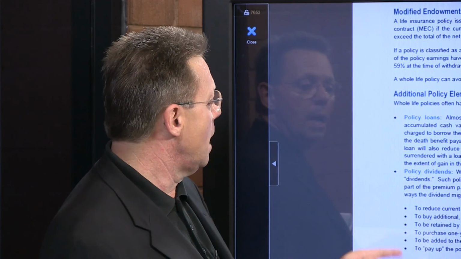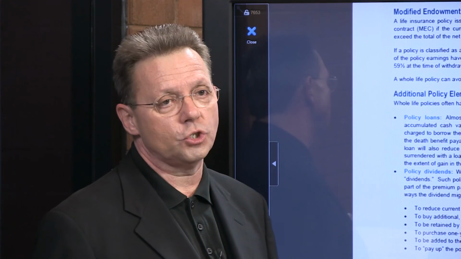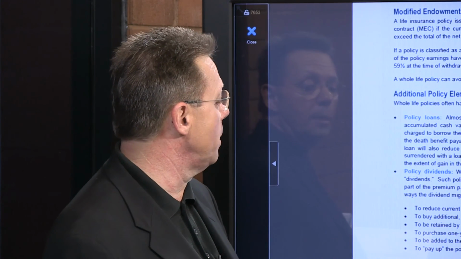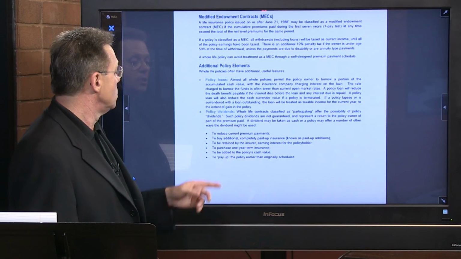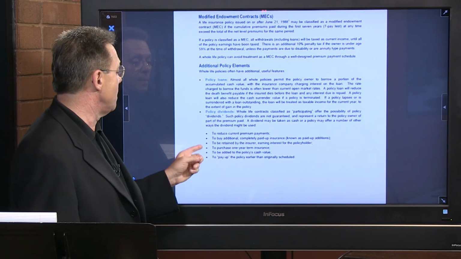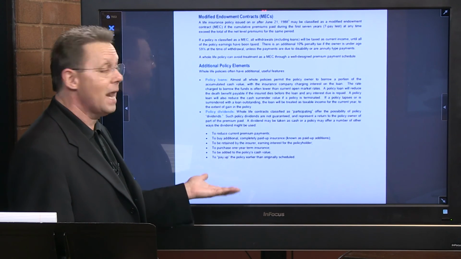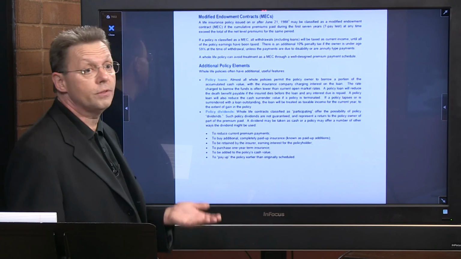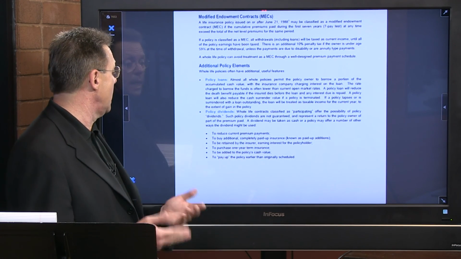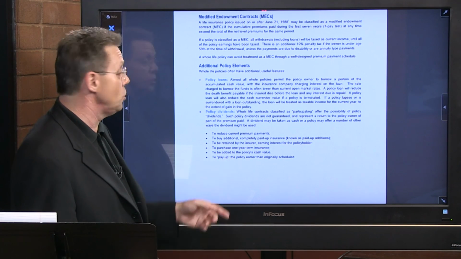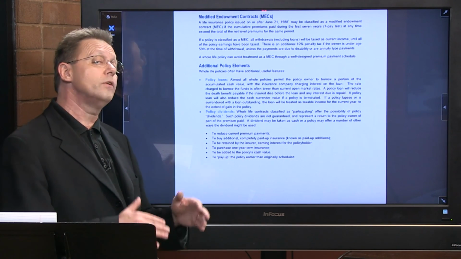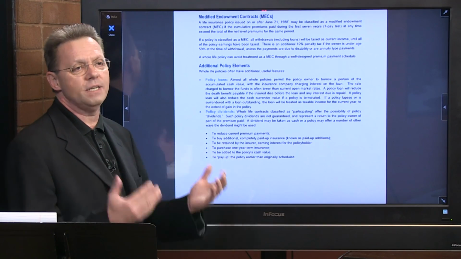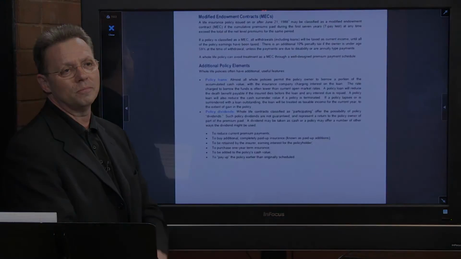So when I'm looking at it, I'm looking for my policy dividends, which are not guaranteed and are a return of unused premium. You can use them to reduce current premiums, to buy additional coverage, to always have the ability to buy one-year term, or add them to your policy cash values for retirement. You can pay up the policy earlier than originally scheduled if the dividends are online, and it can be retained by the insured. You could even take it in cash. We're going to talk about all this tomorrow, about how dividends are produced and what I can use my dividends for in a whole life policy.